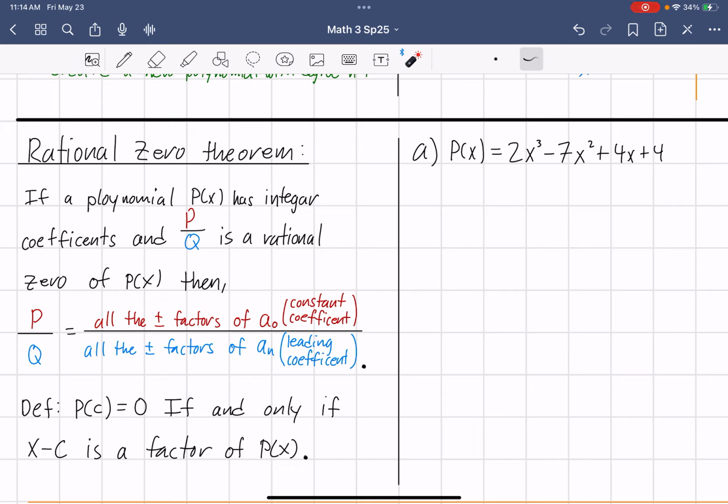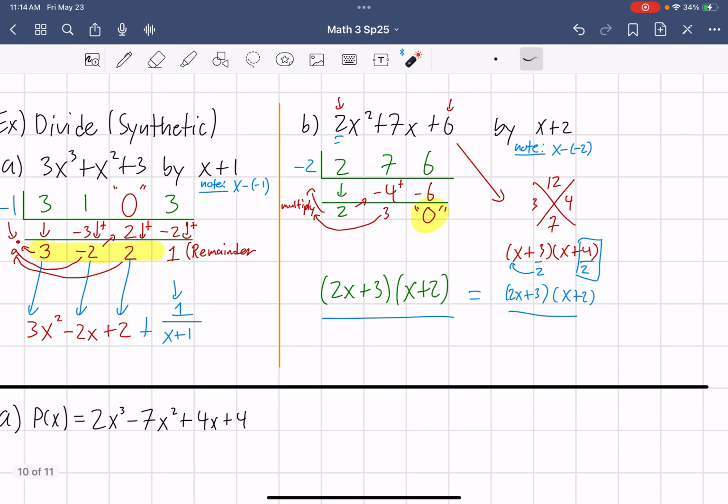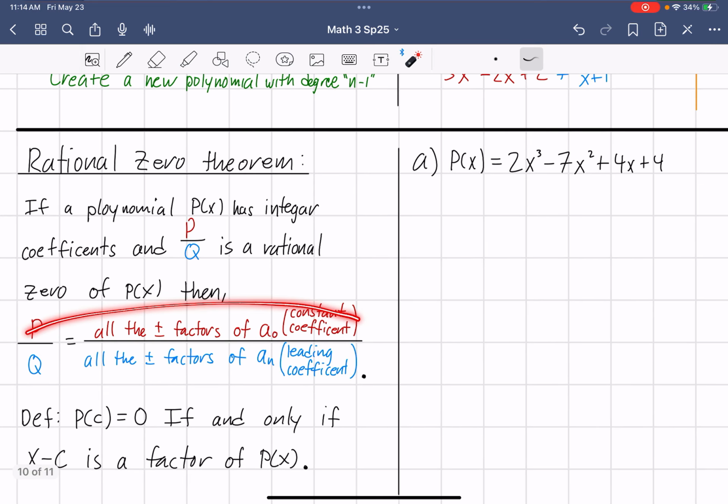Now, what does this do? This is going to help me find these possible zeros. So that's a good note. This little theorem and formula only helps me find possible rational zeros. It does not find anything irrational or complex, that's with i's that I slightly talked about before. So this idea allows us to find a list of possible zeros, and we're going to use synthetic division to help us do this.